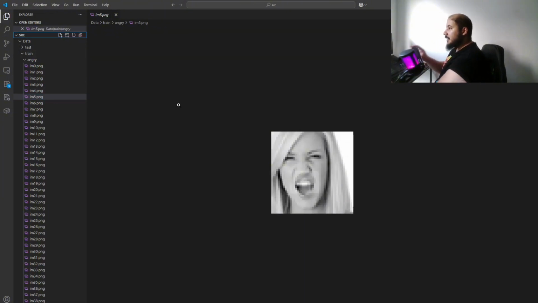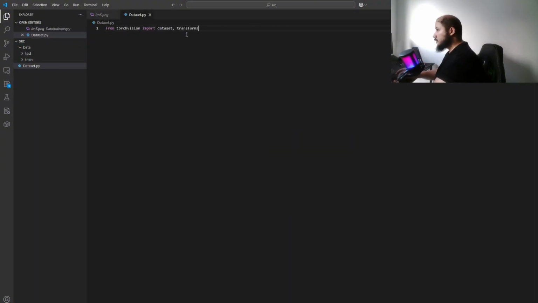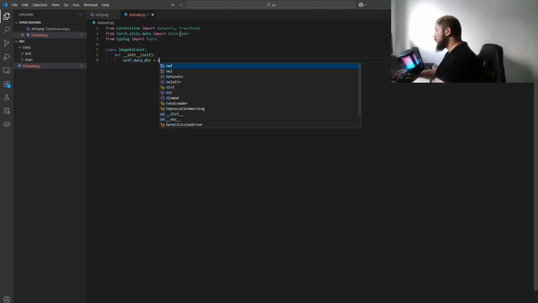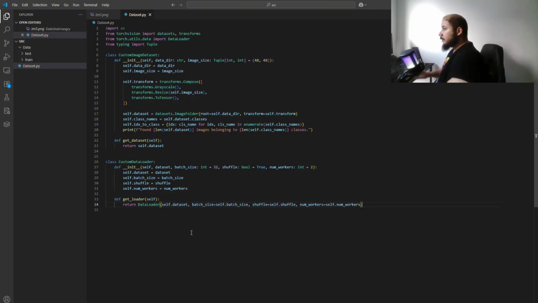So let's start by writing the class that we need to load the images so that we are able to train with them. This class is going to be everything we need in order to load the images from the folders that we have into code.